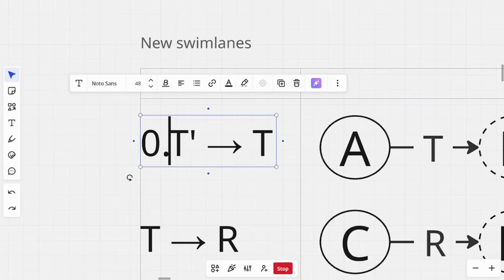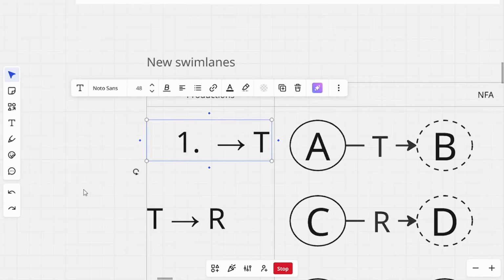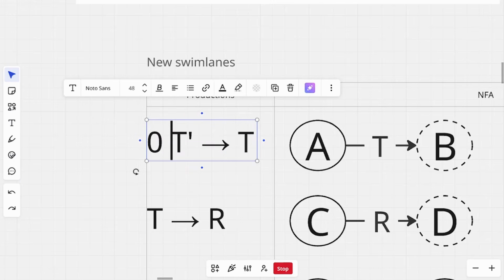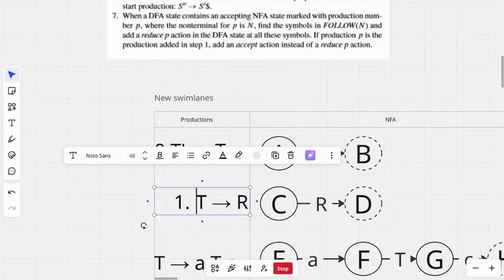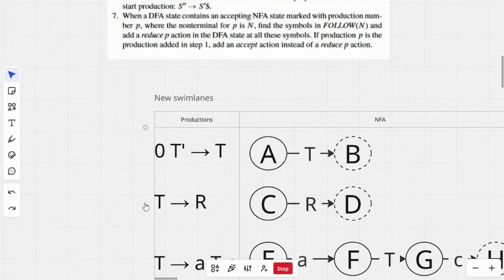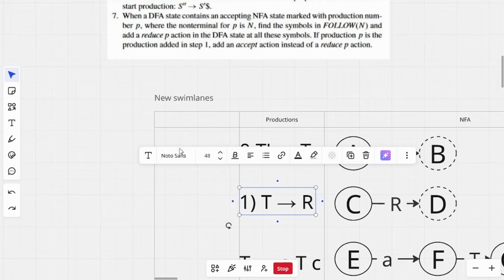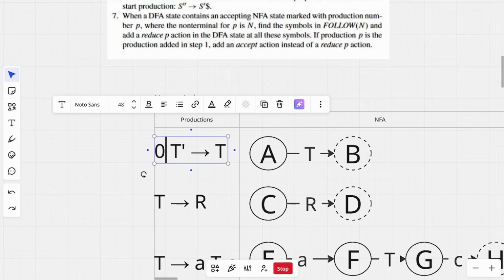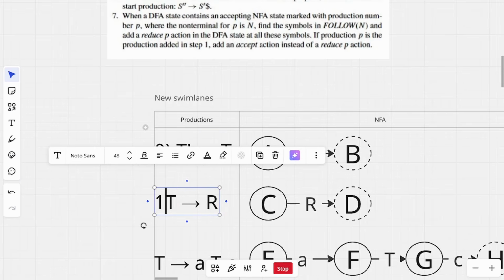It's gonna be production rule 0. We're just gonna say 0 here, and this is gonna be production rule 1. It's gonna be 1. Okay, this works. Okay, production rule 0 and production rule 1.